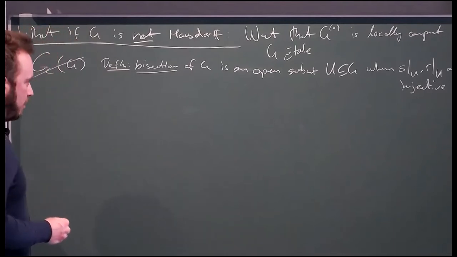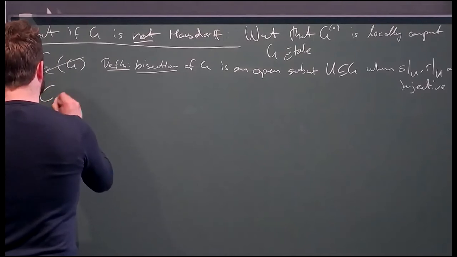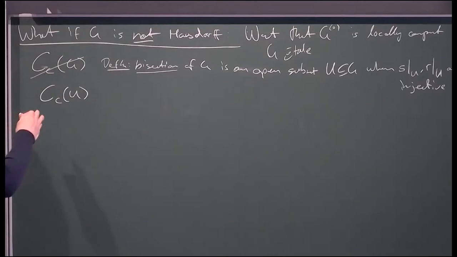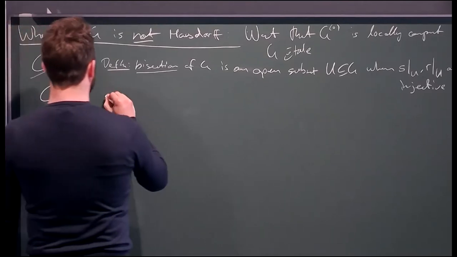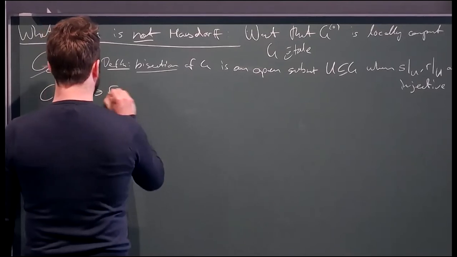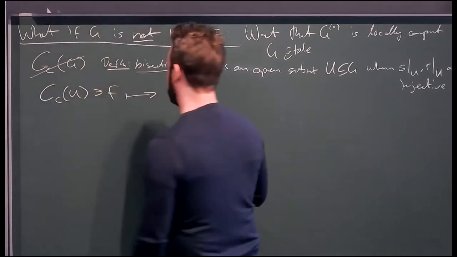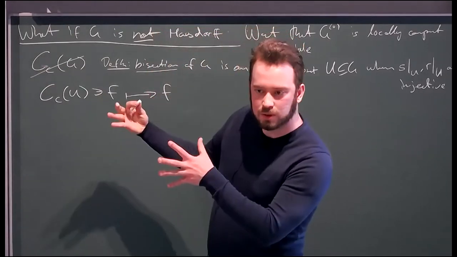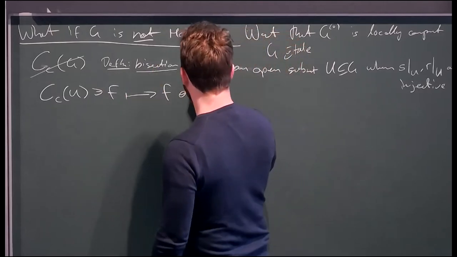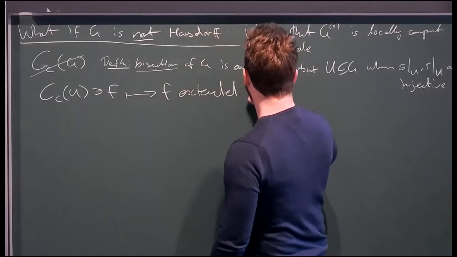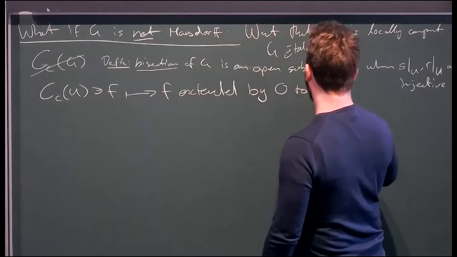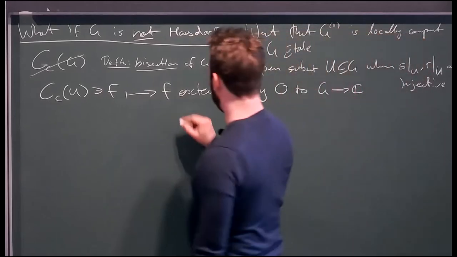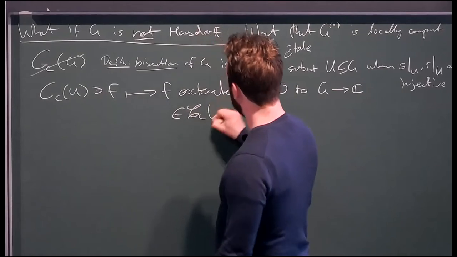Then we can say, okay, I can take a function in C_c(U), so something that's continuous and compactly supported on a bisection U, and take something in here, call it F, and we'll map this to something that we suggestively also call F, which is just extending it by 0 to the whole groupoid. So F extended by 0 to a function G to the complex numbers. And we'll call the space of these curly C_c(U).